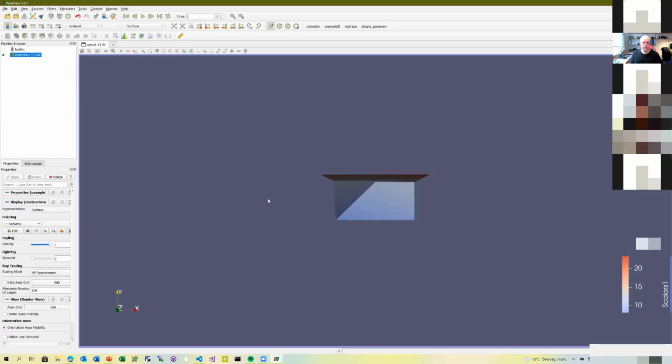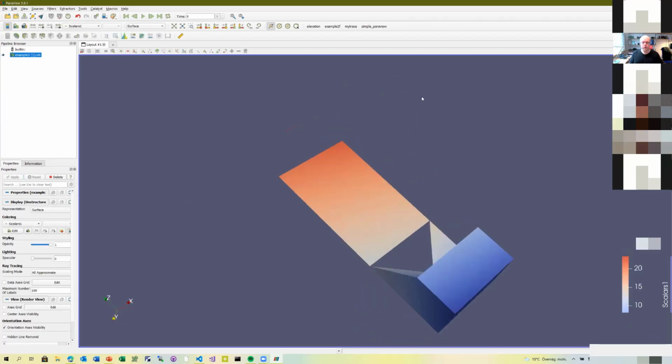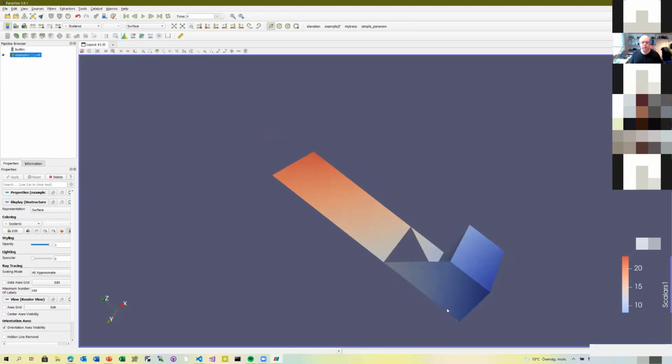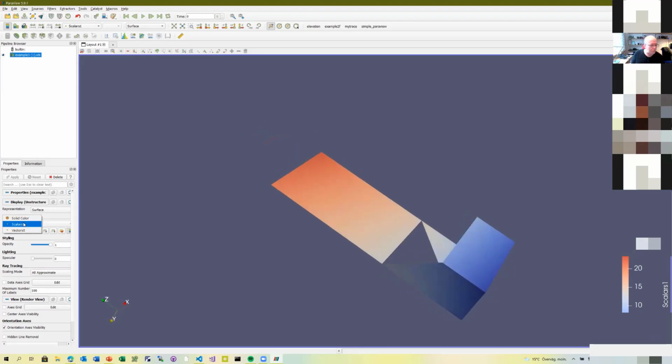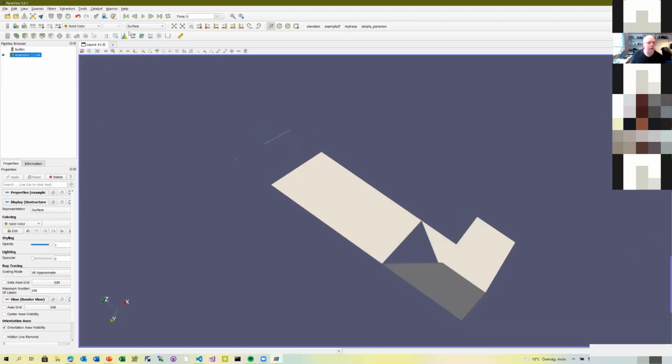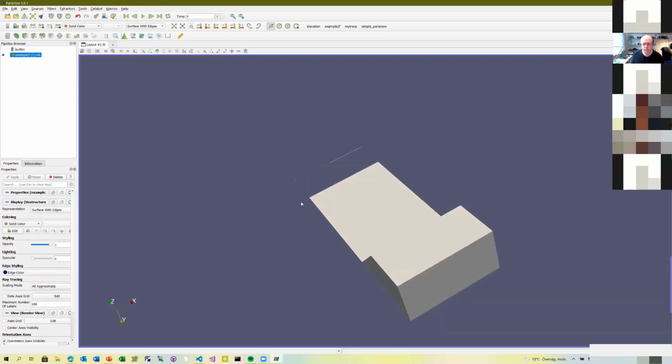Do an apply. Now you can see here we have a mixed bag of things here. So if we just do a solid color here, we do a surface with edges.